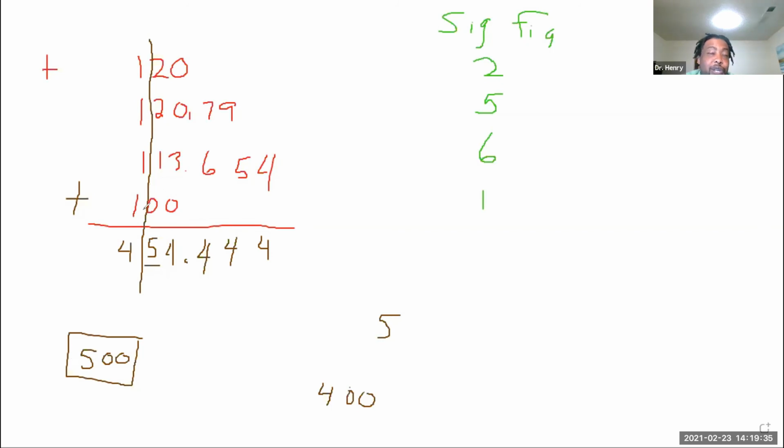Because this number here, we're not so sure about it, right? We're not 100% sure about it. This guy could be 3. It could be 4, this 0 here. It could be anything that's less than 5. It could be 5 exactly, right? So if it was 5, then this number would definitely be a 5. But we don't know about that 0. We don't know if it was a 5, a 4, or a 3, right? Because those numbers weren't significant.